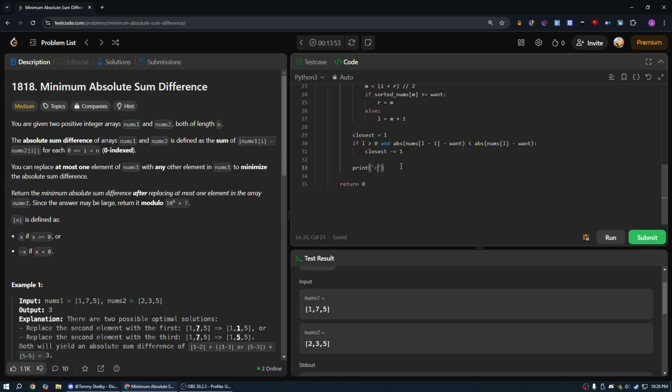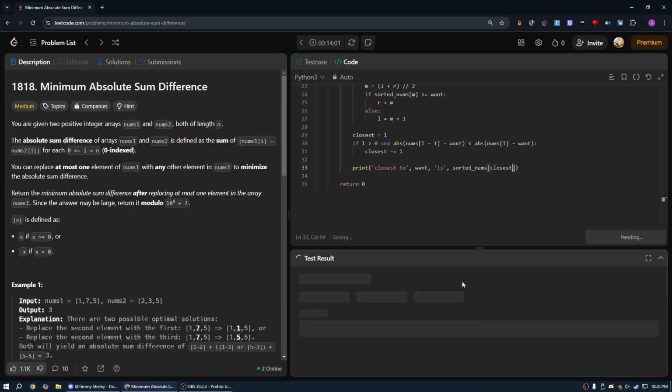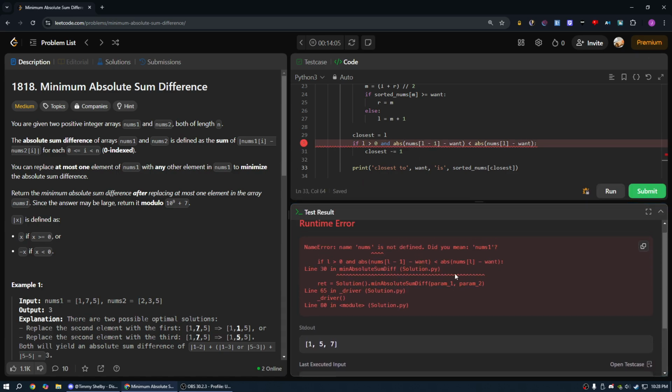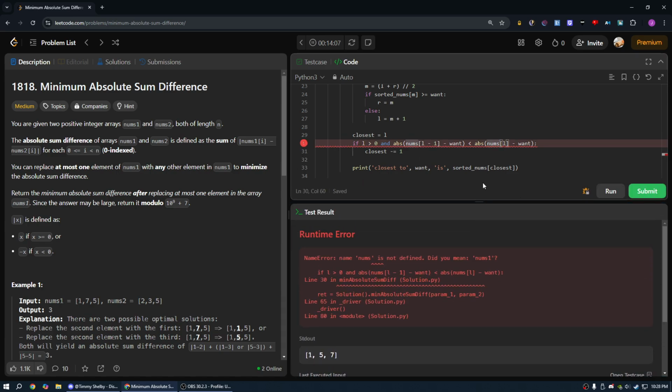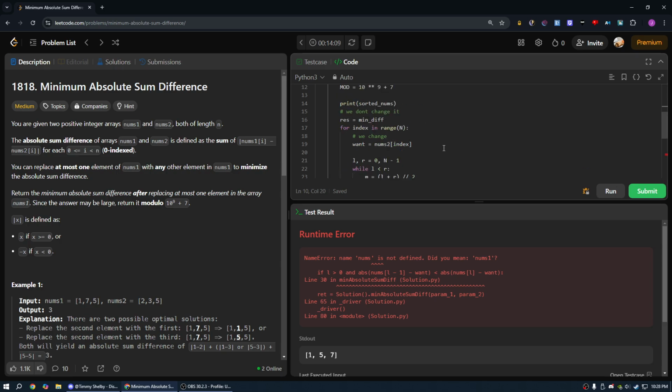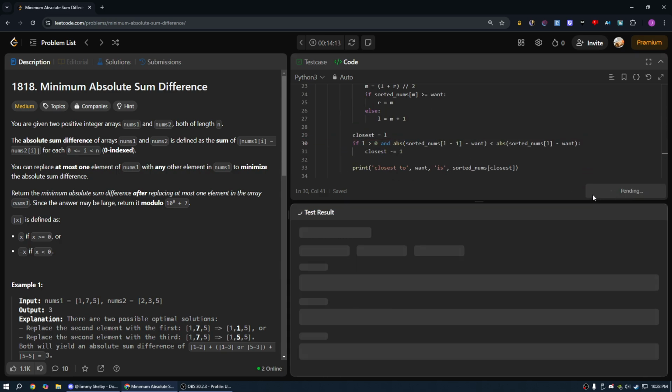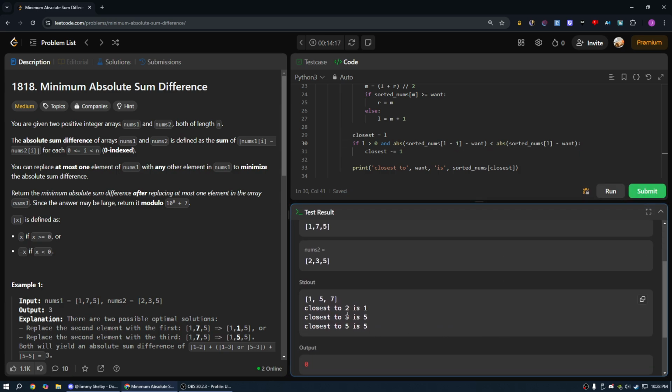So closest to what we want is sorted nums closest. Closest to number 2 is 1.